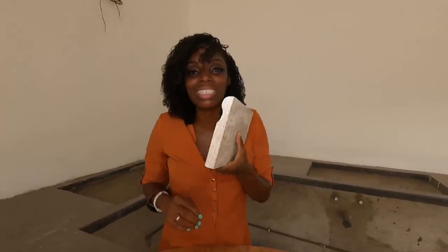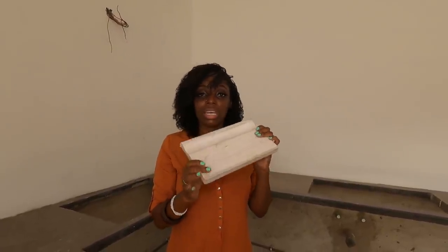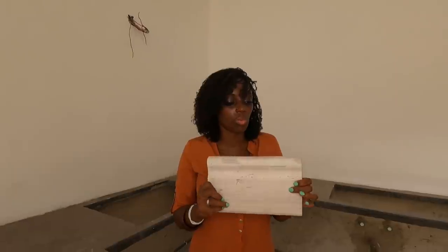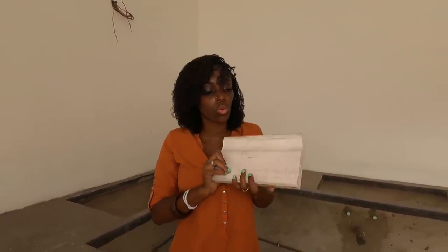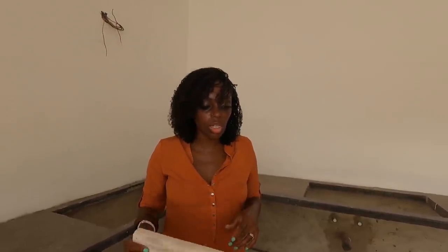Yes. So I wish that this could be a little bit thinner because I think this is a little bit thick. But Alex says that if we make this much thinner, there's a possibility that it could snap, and obviously we don't want that to happen, because I have to fasten this to the wall. So it has to be like this, which is fine. So, guys, hold on. Cue intense music.